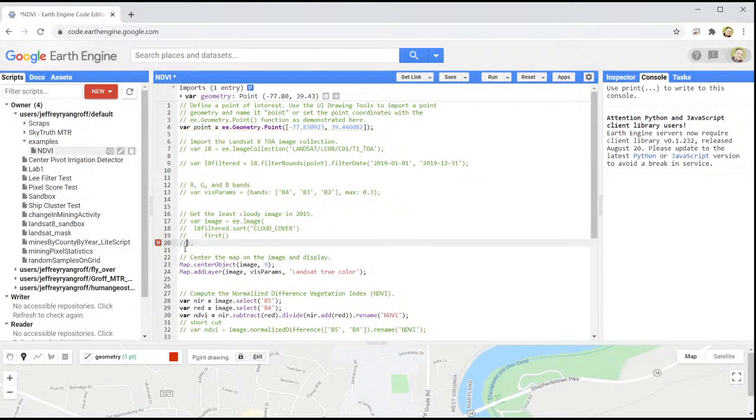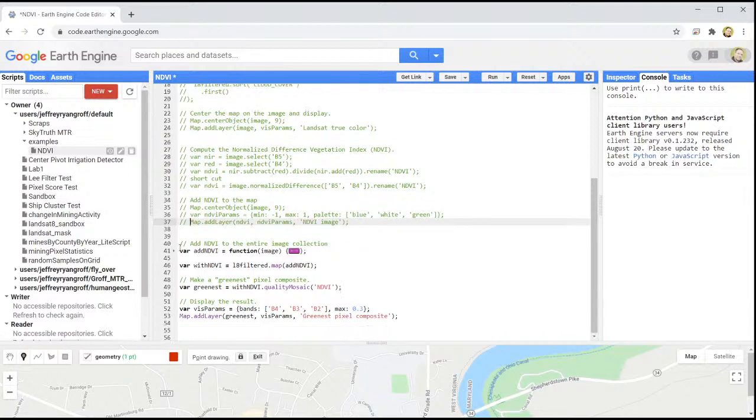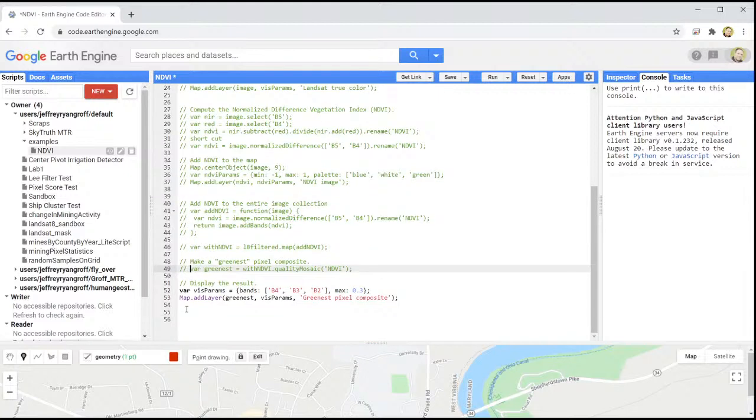You can also program Earth Engine in Python using a Python library that's made for it. I'm just commenting out all these lines so that comments don't get executed when you run the program.